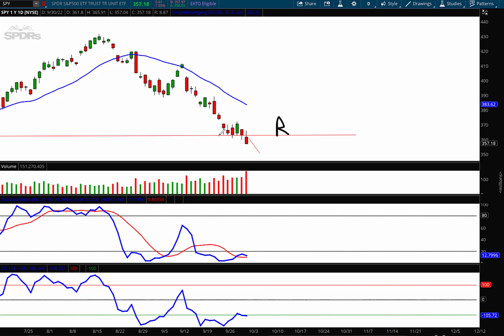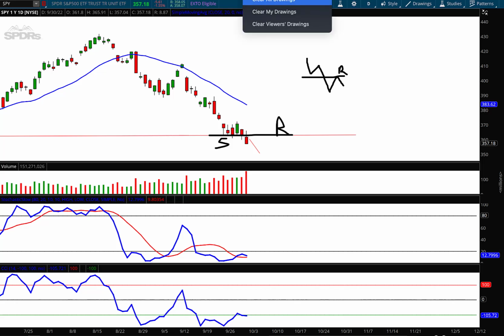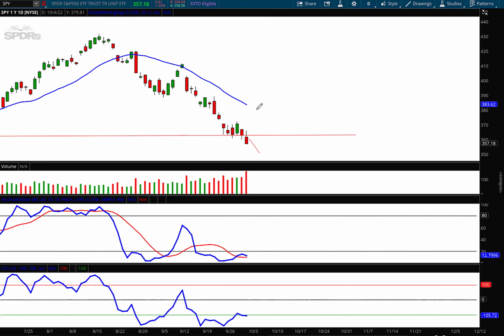because remember, once support is broken like we see here, it turns to resistance. This is what I talk about all the time in this little zigzag pattern. Once support is broken, it turns into resistance, and this is a textbook role reversal. So again, for next week, my downside target is going to be 350.66. Take note of that. Watch it, follow along with the charts, and of course, if you're long, holy mackerel, I hope you're using risk management strategies that work for you.